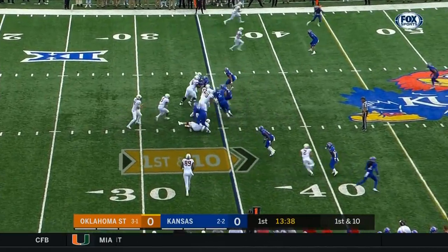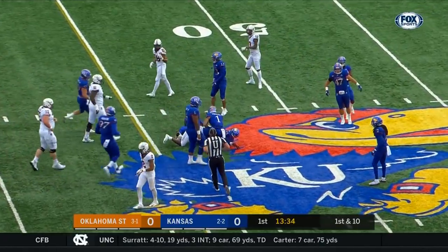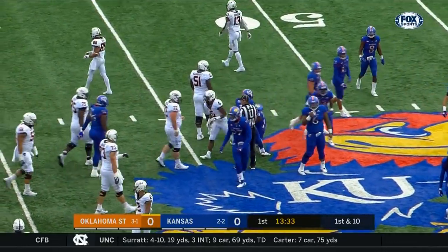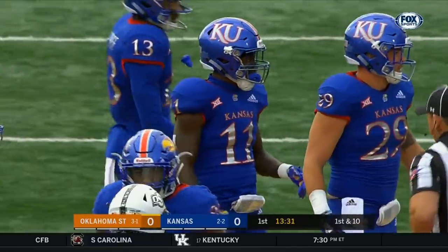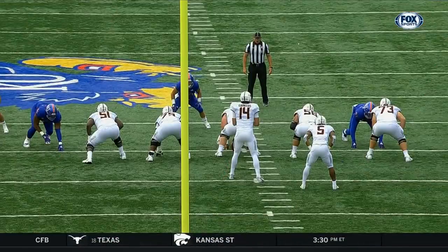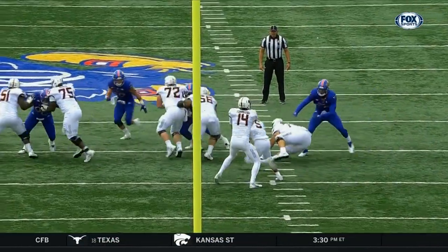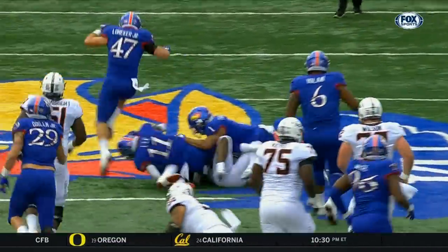37 solo tackles this year for Joe Denine Jr. He might have to make one here as a race into the secondary on that handoff for Justice Hill. Kyron Johnson, a defensive end for Kansas. Second first down of the drive for the Cowboys. Well, on the tackle right there is the safety, Mike Lee, but you're going to see this cut right up here, right up the middle, right behind the right guard on that play, Larry Williams.